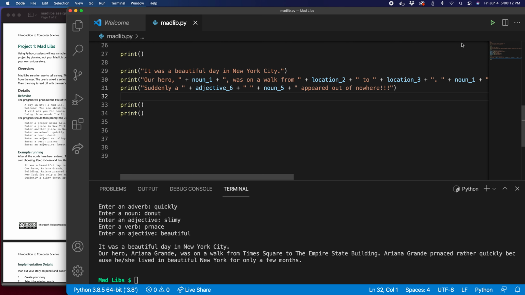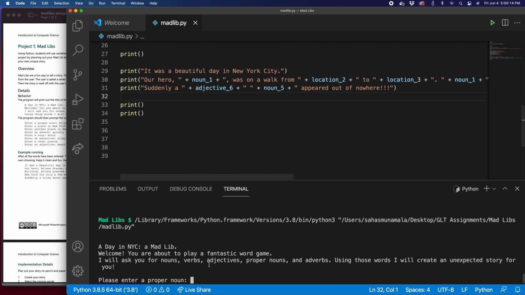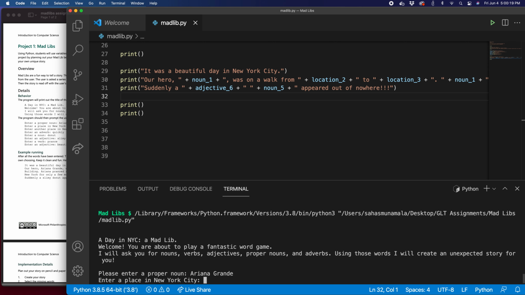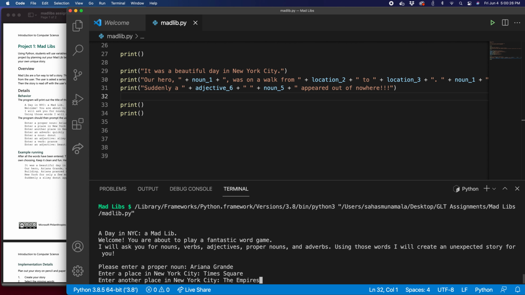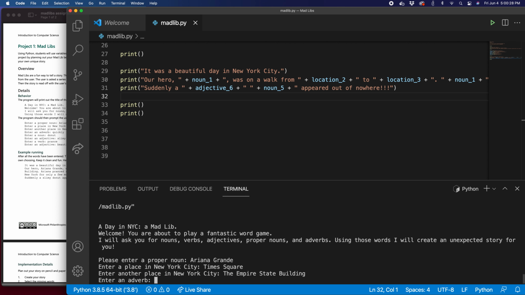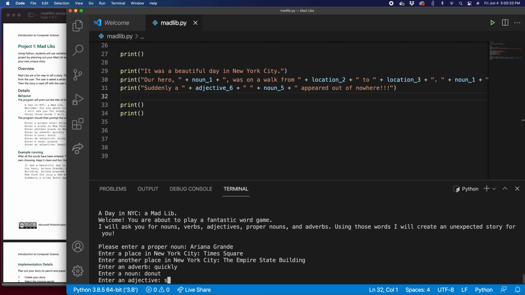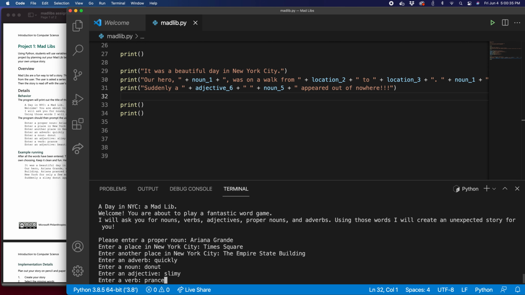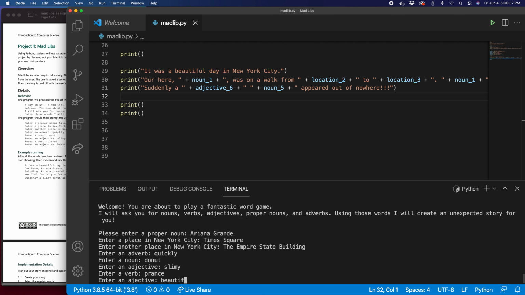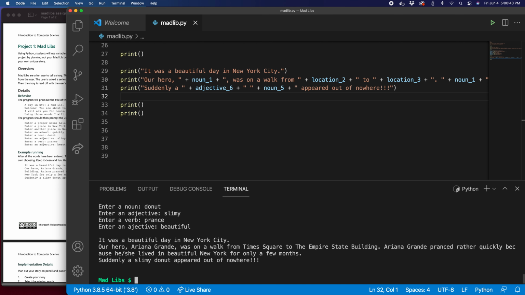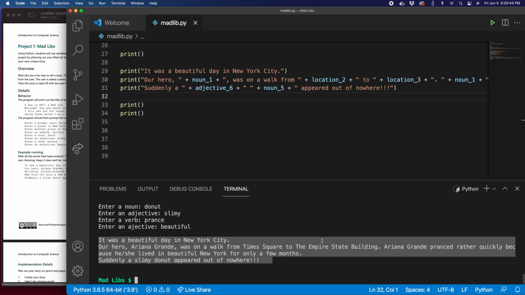Let's save this, run it, and if we type everything correctly this time, we should get exactly what we were hoping. So I think it was Times Square, then the Empire State Building. Adverb was quickly, donut, slimy, prance this time, beautiful. And there we go. We have our entire Mad Lib written out.